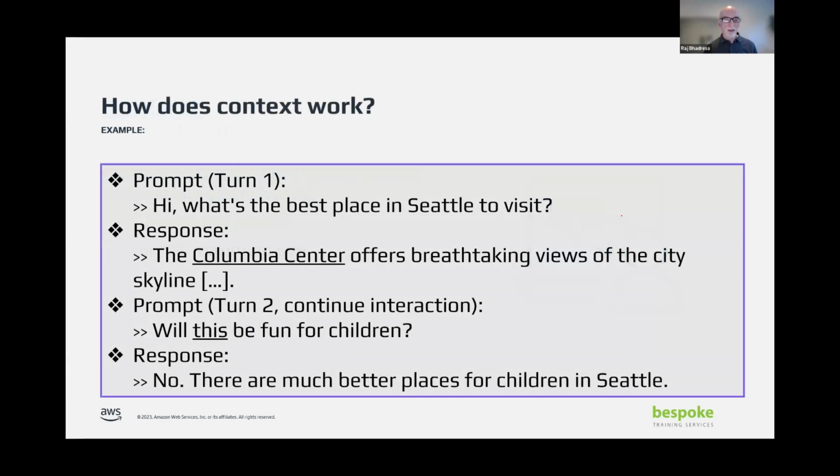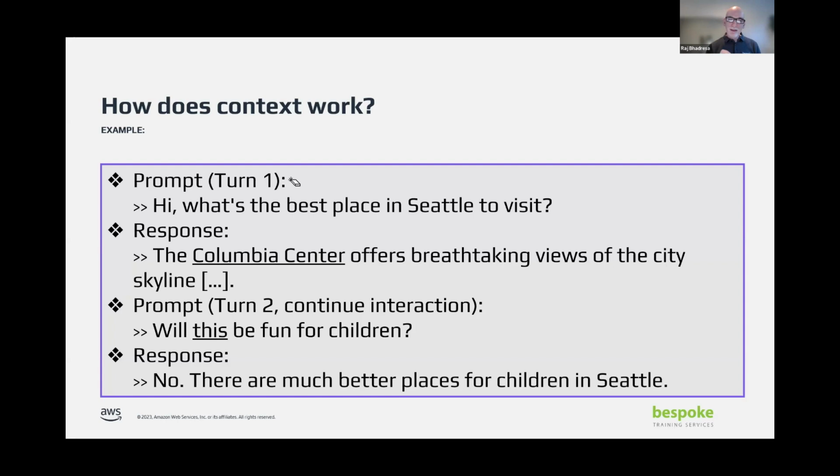So here's an example. Your first prompt or input in this particular example: hey, what's the best place in Seattle to visit? So accordingly, the generative AI solution, in this case some kind of chatbot or Q&A, says maybe you should go have a look at this particular part. I've never been to the Columbia Center in Seattle. If some of you have, maybe. That sounds very similar to what we've got in Auckland, being the Sky Tower. But yeah, breathtaking views of the city. I'm sure some of you in different parts of the world will have something similar that you can go to see the views of your city.